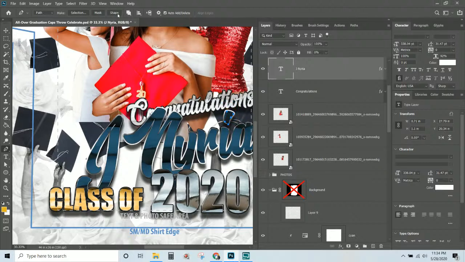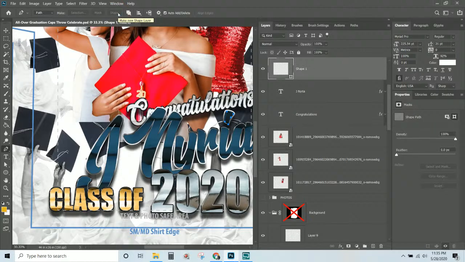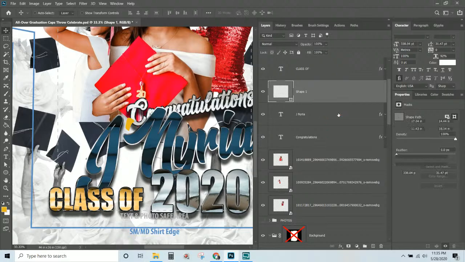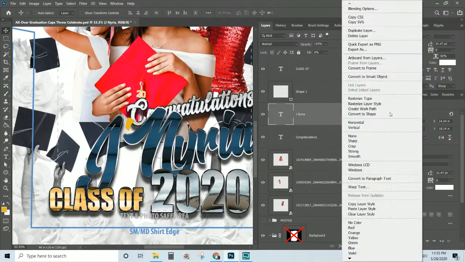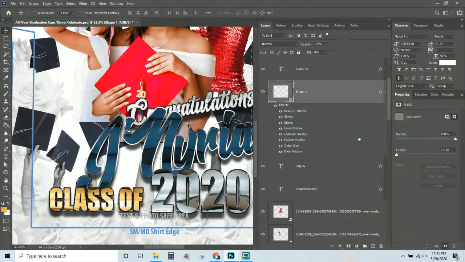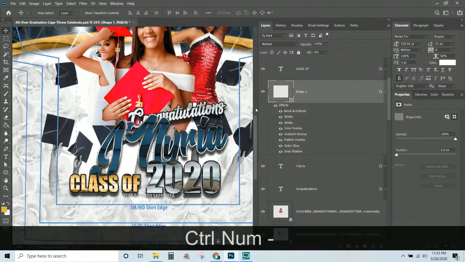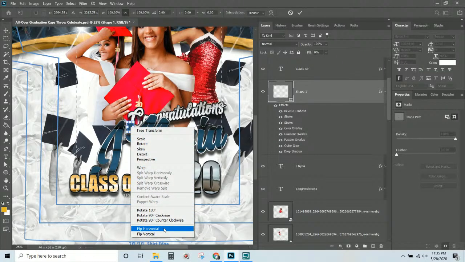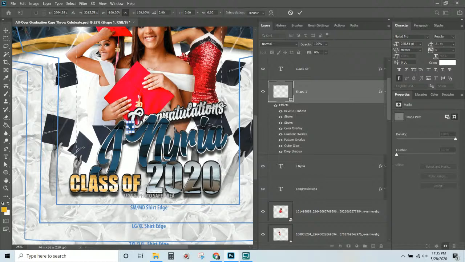And I'm going to make this a shape. See right here where it says shape? Hit shape. And I'm going to bring it over here. Bam. And I'm going to copy the layer style for the name. Copy layer style. And then I'm going to paste the layer style for the shape. And there it goes. Kind of looks like it goes now. And if I needed to, Control T, right click, transform it to flip it horizontal so that it looks like it's kind of going towards the J. Then I just made me a little something there.